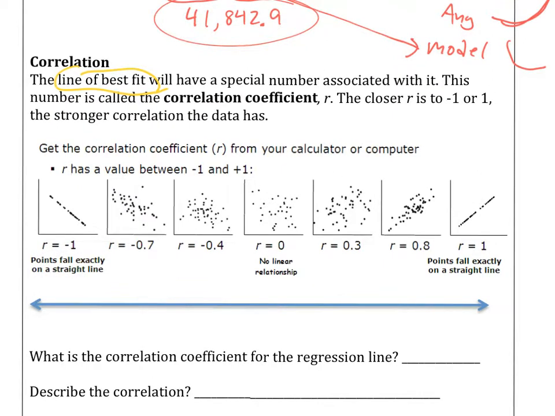Correlation here is only about lines. How best does it make a line? So if we look at the data down here, we've got one data set that's a perfectly straight line, and it would have an R of -1. So it's a perfect fit, but it has a negative relation. That is, as the x increases, the y decreases. Over here is a perfect fit for as x increases, y also increases perfectly.